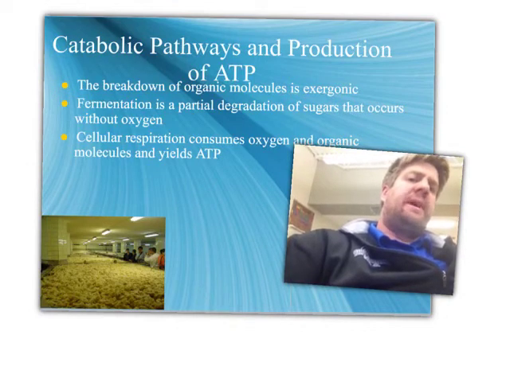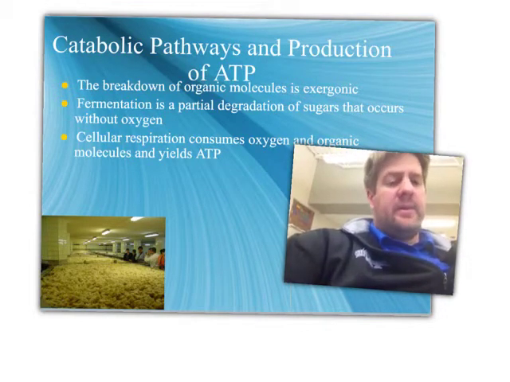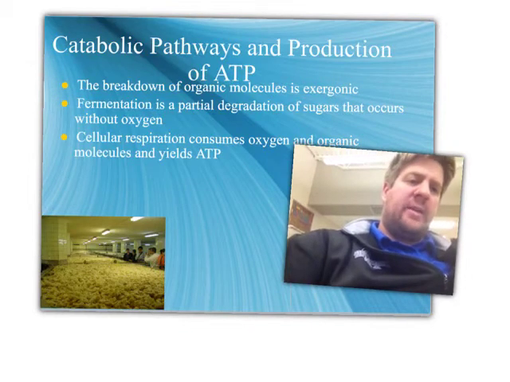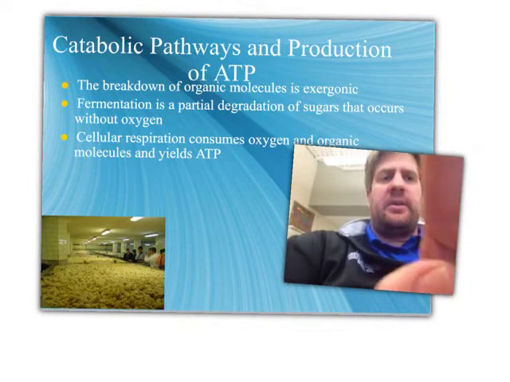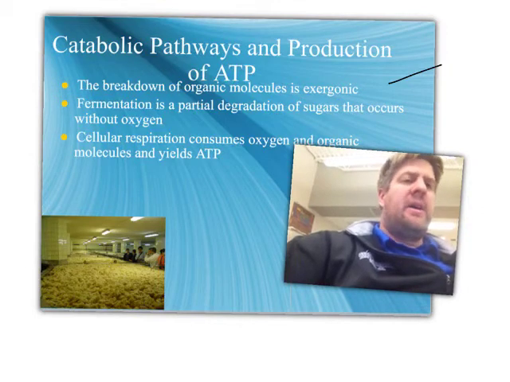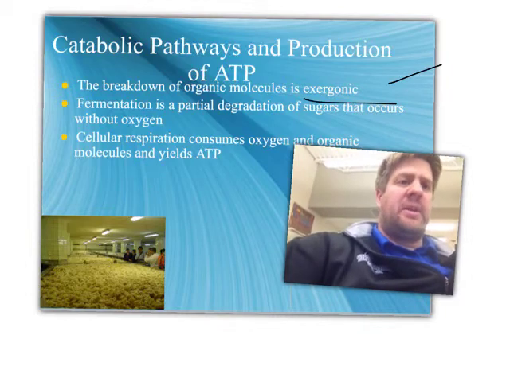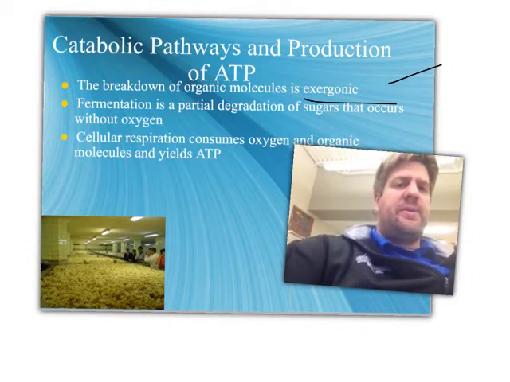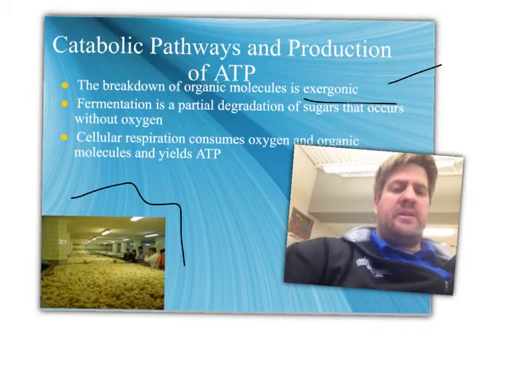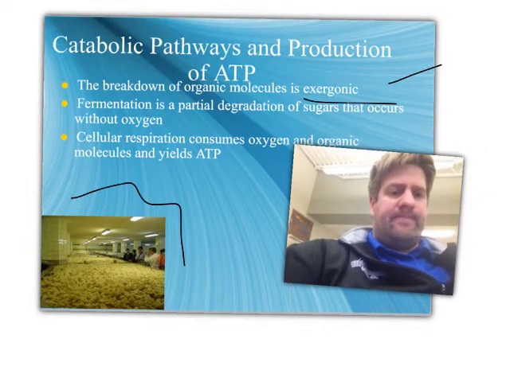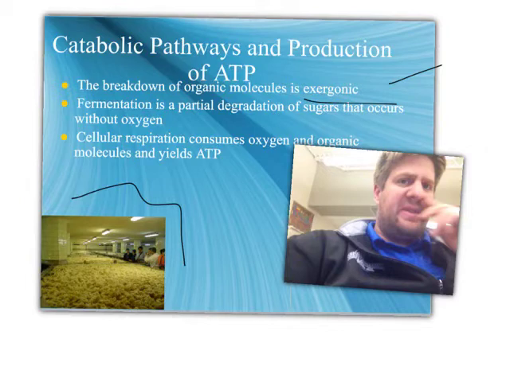So in this process, what's going to end up happening is we're going to break down organic material, and that reaction is going to be an exergonic reaction. When you think about exergonic, it's better than exothermic. Thermic refers to heat, gonic refers to energy, so that's a better term we like to use. One of the ways we do that is through a fermentation process. We make wines and beers and things like that out of that, without oxygen. It's not required. What we're going to focus on is when it requires oxygen, which is cellular respiration.